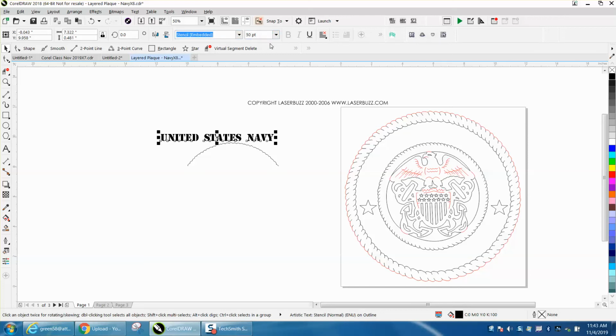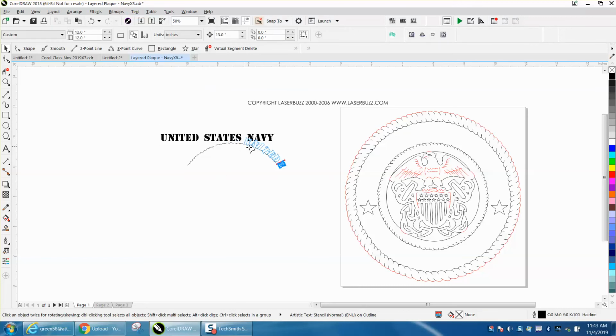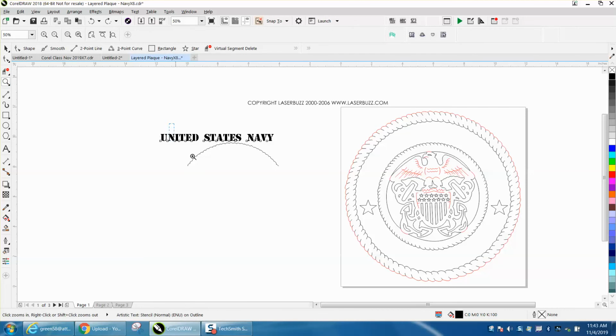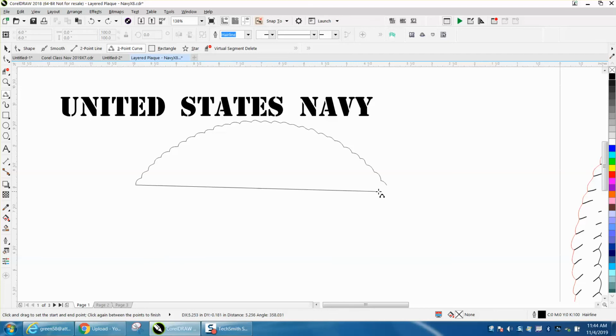All right. Now we're going to text the path. And we're having a little bit of trouble because of the line itself. So we're going to back up here, and we're just going to do an easier way probably anyway. We're going to take a 3-point curve line and go from that node to that node, holding down the control button to make it equal. And we're just going to create a new path.